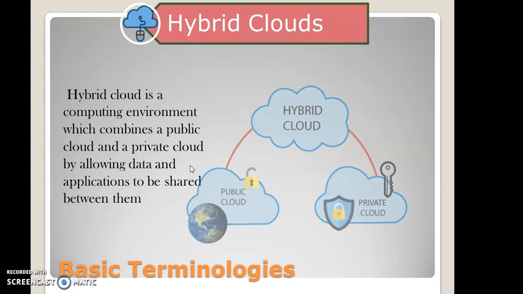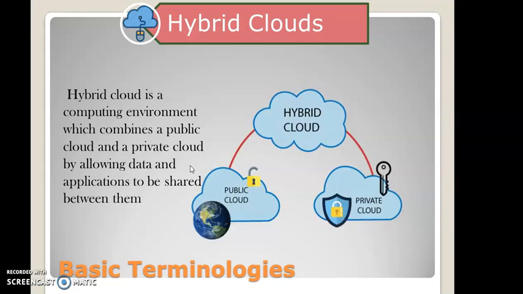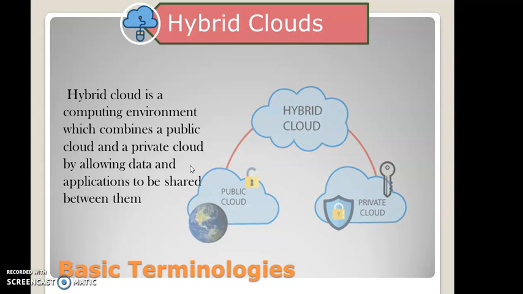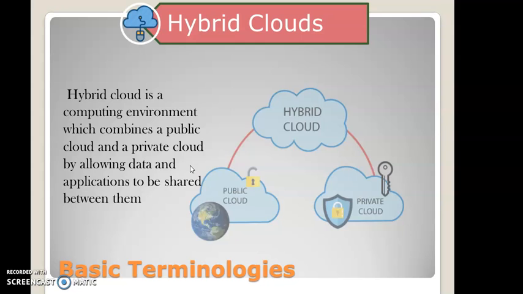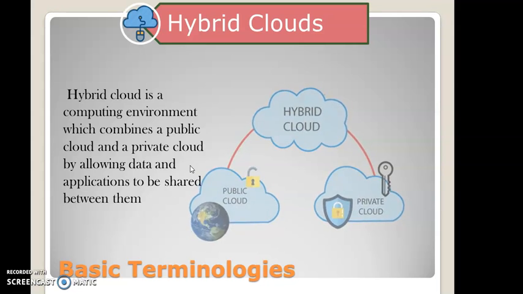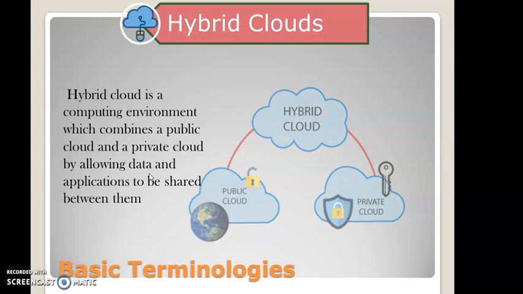Then cost efficiency. As compared with a private cloud, we need to spend more extra money to set up a private cloud, whereas a hybrid cloud is cost effective because some information you can store on private and some information you can store on a public cloud. Then security: the private part of hybrid cloud ensures the security, whereas the public part has less security, right? So this is nothing but a hybrid cloud. And public, private, community, and hybrid cloud are nothing but cloud deployment models.